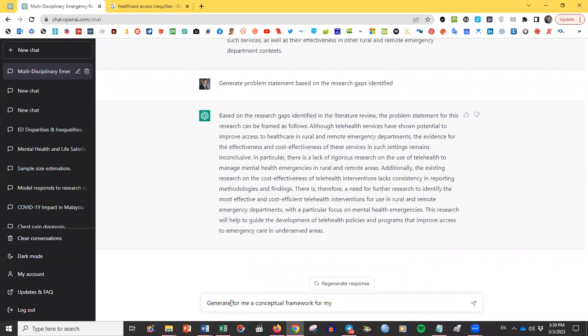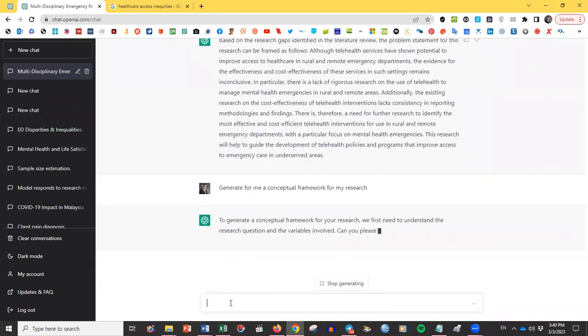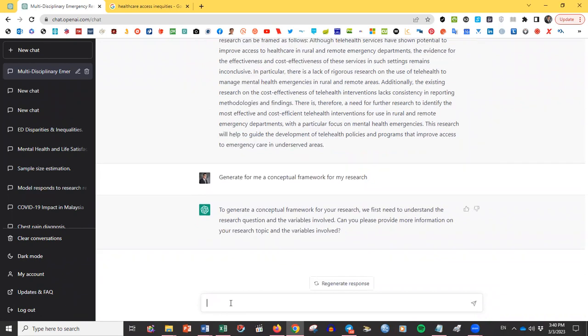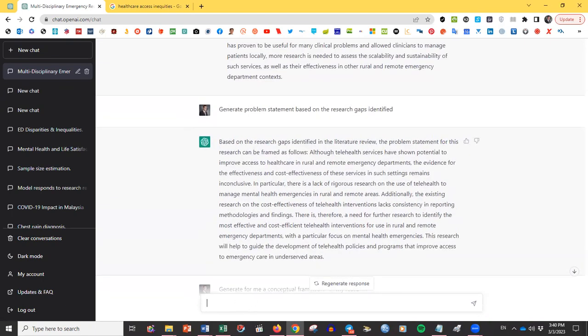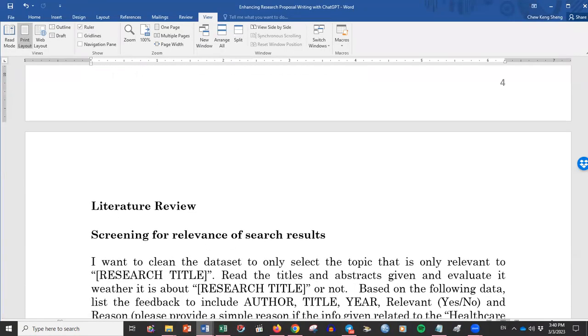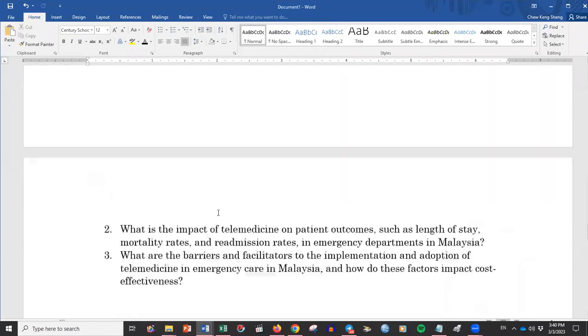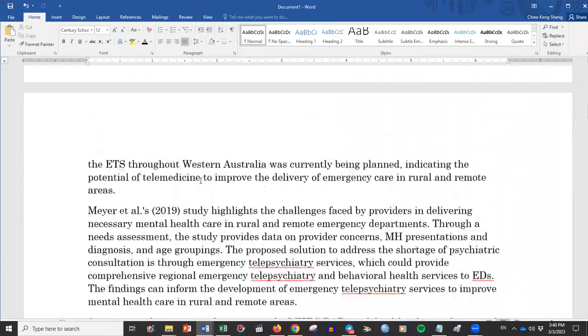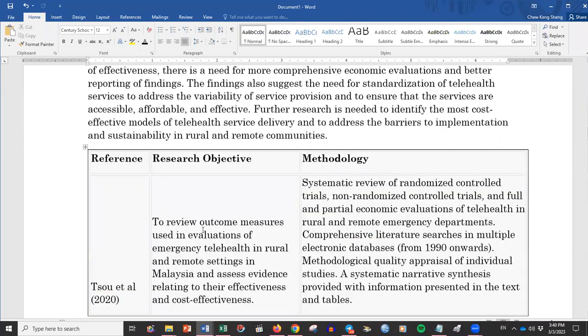Again, it is our responsibility to make sure what we want is clear. Sometimes it doesn't fit in with the data, and it doesn't come out. I think the best way to get a research framework is actually from your research question. Otherwise it can waffle a bit from time to time. That's why.